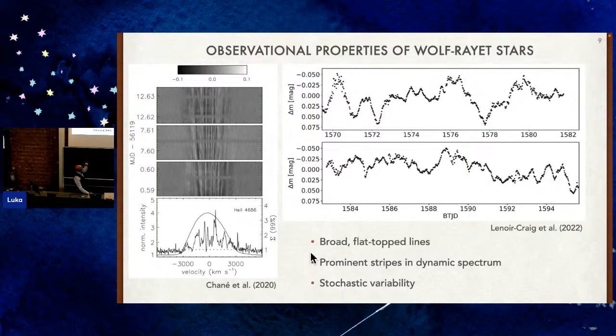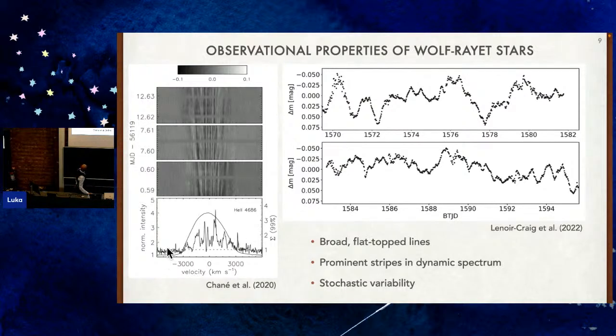On the left-hand side here is what we call a light curve, which tracks how the brightness of the star changes in time. As you may have guessed, brightness is measured here in units of magnitude on the y-axis, and time in days is tracked on the x-axis. And as you can see, the change in the light output of Wolf-Rayet stars is very, one could say, chaotic, or better say, stochastic. On the other hand, we can also track how the emission line, or profile of the emission line, changes in time.